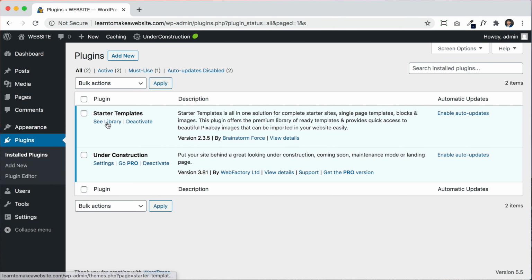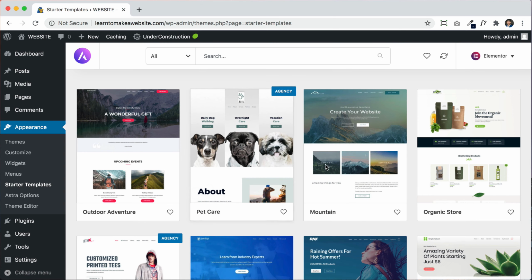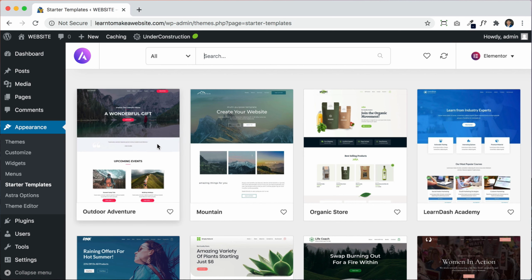So we're going to click here where it says See Library, and it's going to ask us what website or page builder we want to use. I recommend using Elementor. It's the easiest one, but it's also the one that lets you do the most customizations. Elementor really is the best one, so that's the one that we're going to use. So we're going to click here on Elementor, and these are all the layouts that they have available. So first thing we're going to do is go here to where it says All, and we're going to check free just to see the free ones, because there are some more premium ones that you can purchase, but we're just going to use the free ones because we can customize it however we want, and we really can make anything just with this starting point.